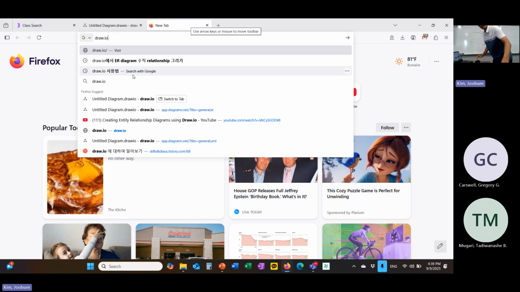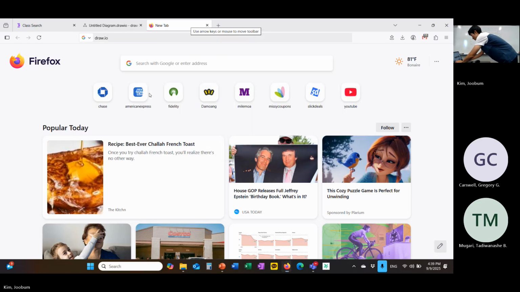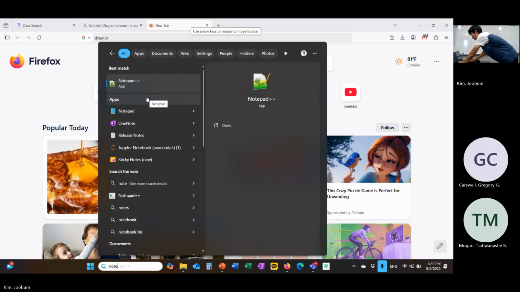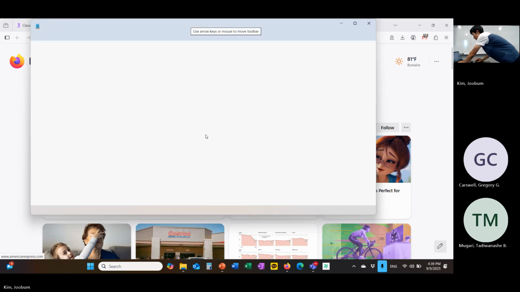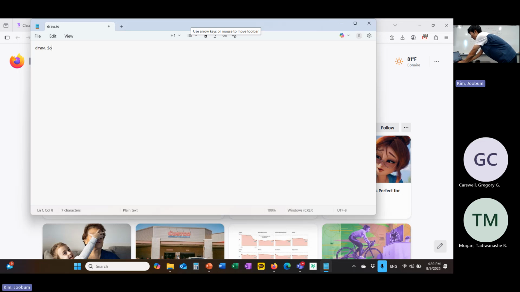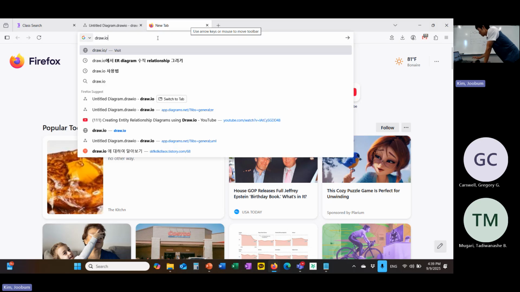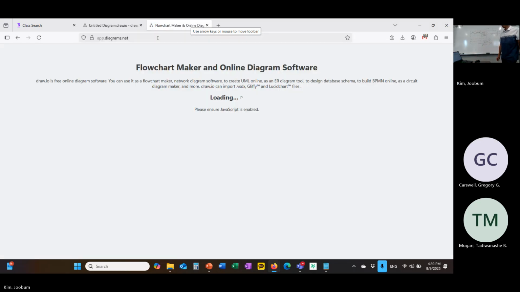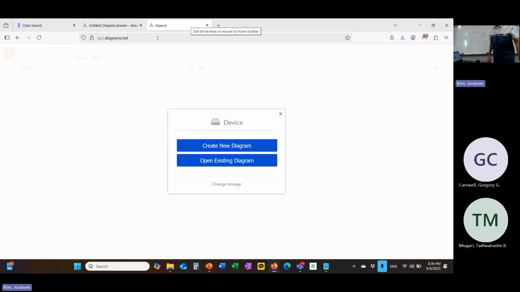Then enter, and you can see this kind of pop-up window. And this is where you save your file.